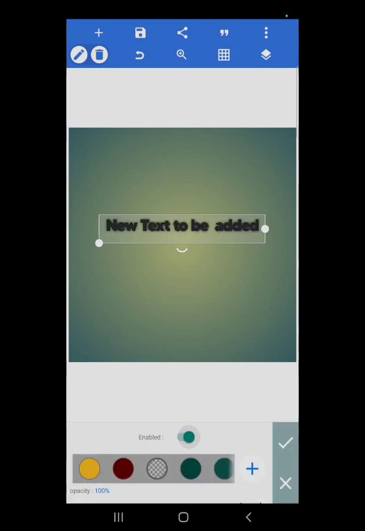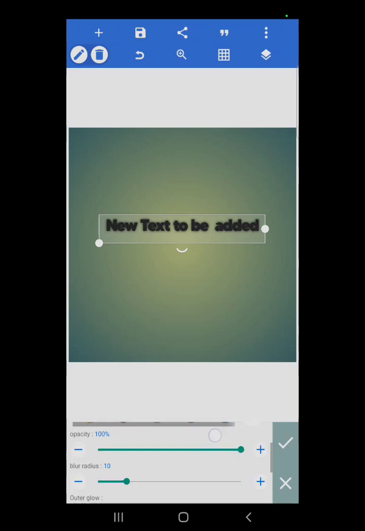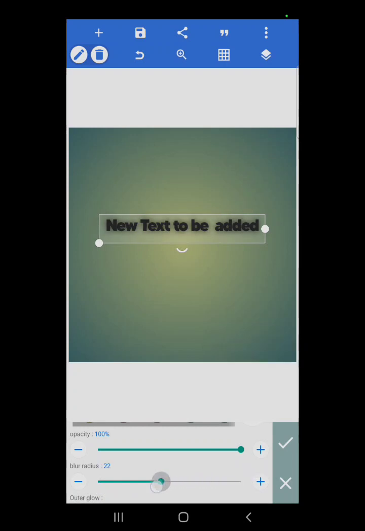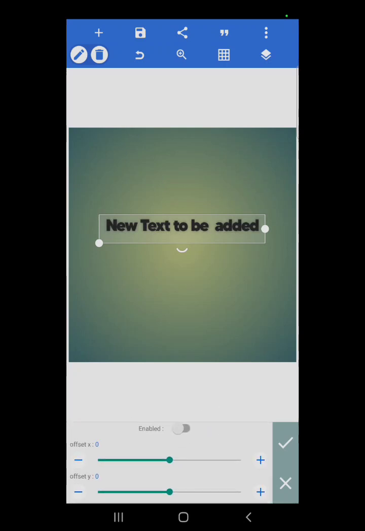Okay, now let's come to shadow. Shadow, enable, and it gives a shadow, so we can see the shadow. This is blur. We can reduce the blurriness. You see, it's too deep, so we can just reduce the blurriness how we want it. Opacity is to reduce how thick it is. Good. Then we have the X offset. You see, it's moving to the left and right, how you want to position your shadow. And the Y, up and down, how you want to position your shadow.